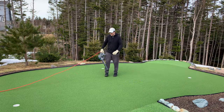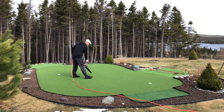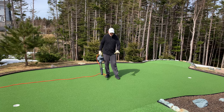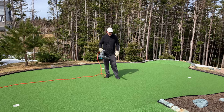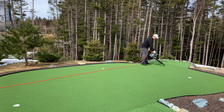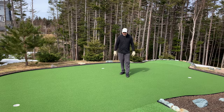That loosened up some more debris that was embedded in the turf, so I'm going to give it another blow to clean it off. Normally I have to be careful with the leaf blower because you don't want to blow out the sand infill — there's silica sand sitting down there to weigh it down and help the grass stick up. Thankfully the snow melted recently so it's still a little wet in the base, so no sand is coming out.